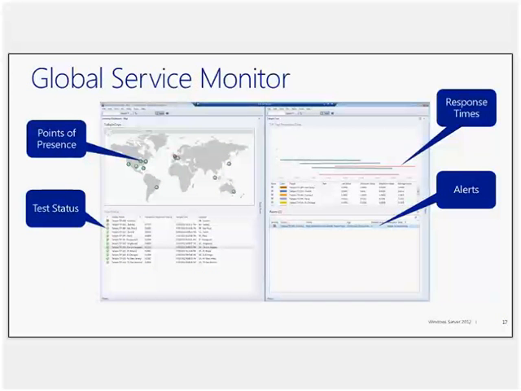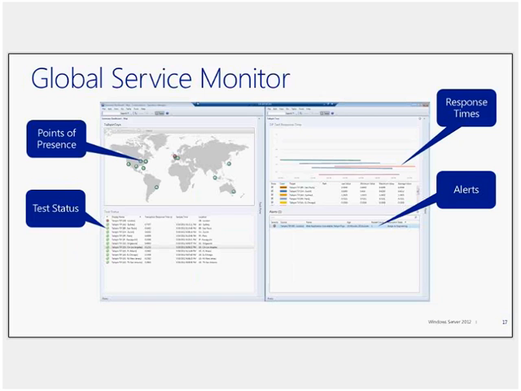We also have a new Global Service Monitor that's also part of the System Center suite. It gives us the ability to look at the status of what's going on anywhere in the world with applications that are running, show us any kind of alerts that are happening with the applications, and response times to fix something, and it gives a kind of points of presence in a global environment.